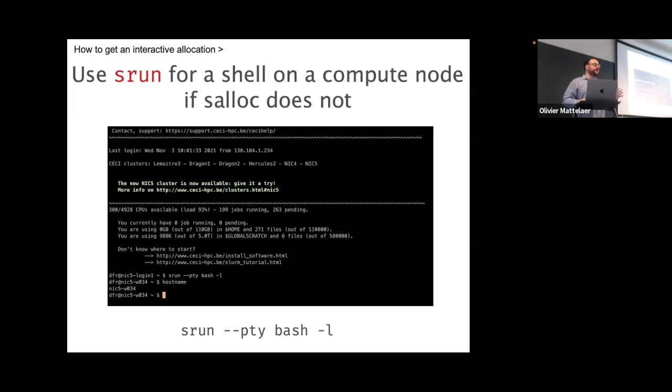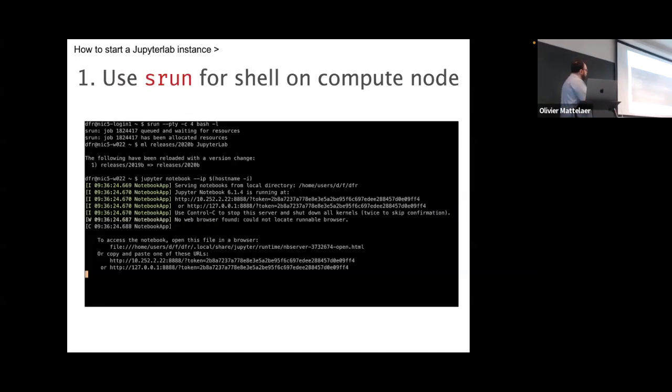No. So the interest of having an interactive job is either to be able to run small tests and interact with the job, or to run services that cannot start otherwise. For instance, if you are using a Jupyter Hub or Jupyter Lab program, you need to interact with it and be able to click to connect to the web page and click on the button. So you need an interactive job.